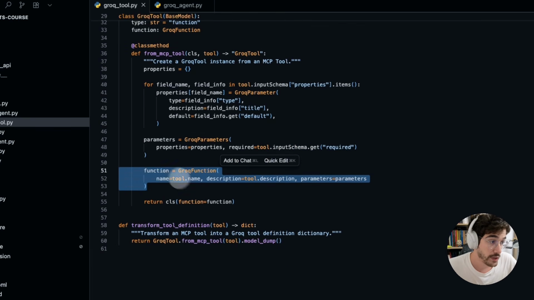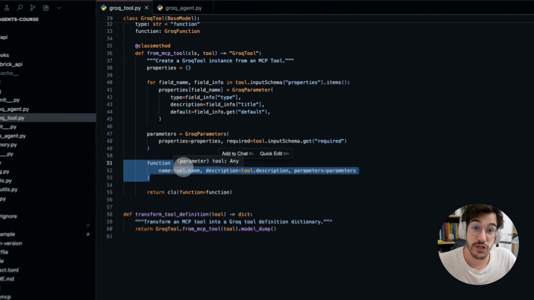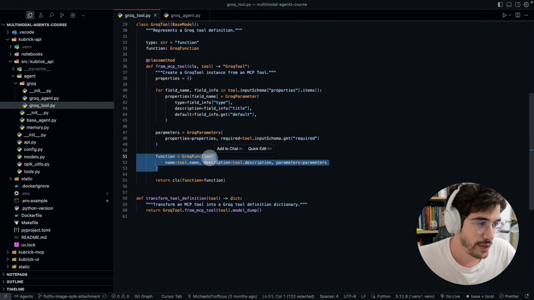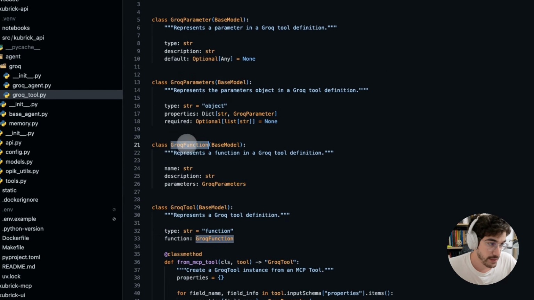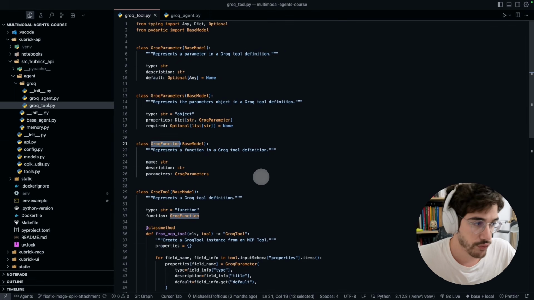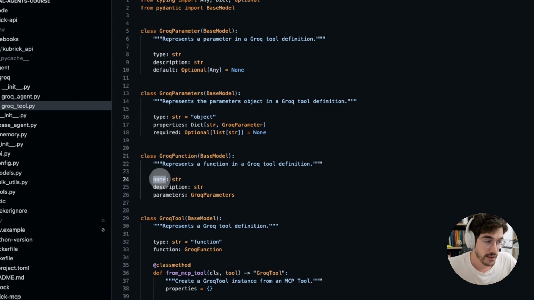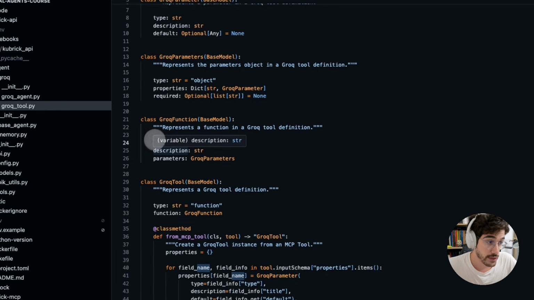And finally, we're just creating an additional pydantic model. This is the one that we are going to return. That is this Groq function. If you go here, you can see the pydantic model for the Groq function that represents a function in a Groq tool definition and has the following fields: the name, the description, and the parameters.